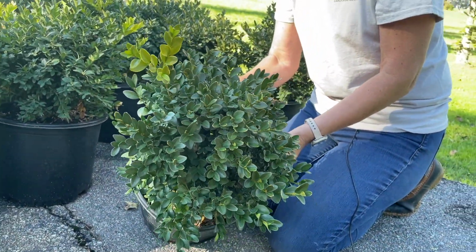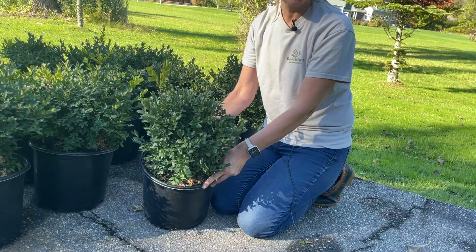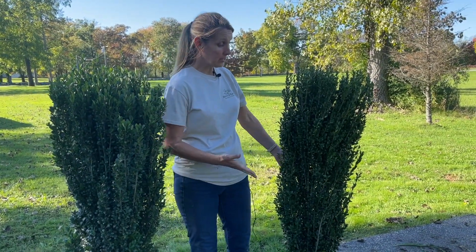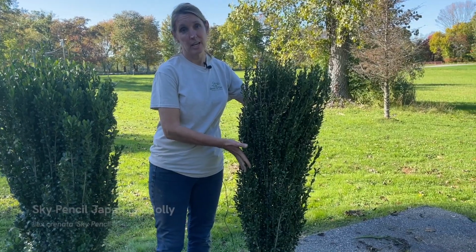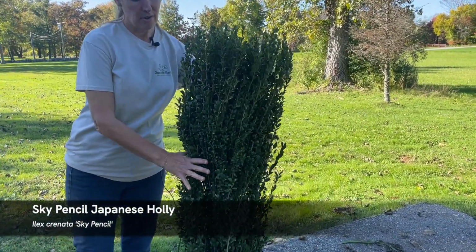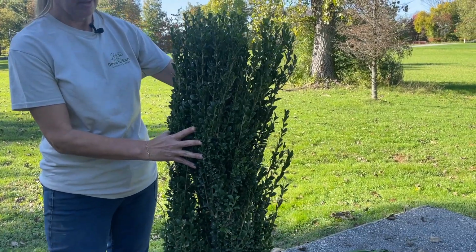So, and again, I'm talking about shrubs that will provide winter interest, but really these are going to also provide interest year-round. And we have our last shrub in the lineup today. What I love about this, which is a Japanese holly called sky pencil, is its narrow column form.